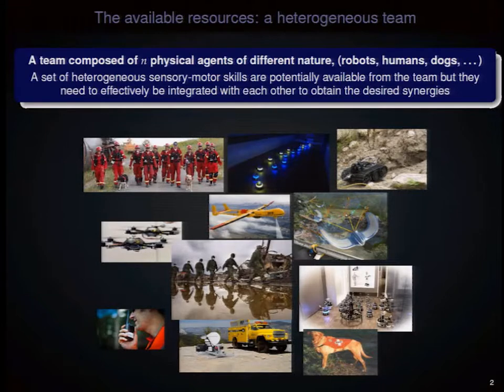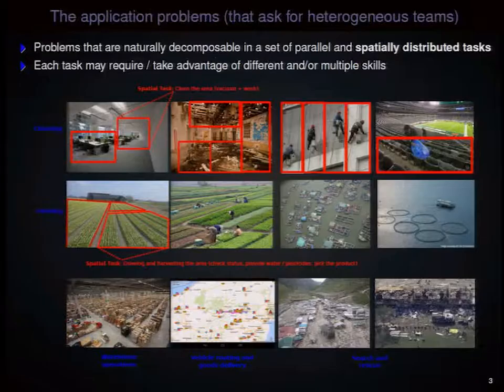So we consider the problem of planning collaborative missions to be carried out by heterogeneous teams, which may include robots with different characteristics, or a combination of robots, humans, and even animal agents, such as rescue dogs. The key point here is that every agent has a specific set of skills and possibly different controllability. Our plans need to properly account for this fact and exploit the possible synergies among different agents. Heterogeneous teams can be successfully employed in various fields, such as cleaning, farming, and others.